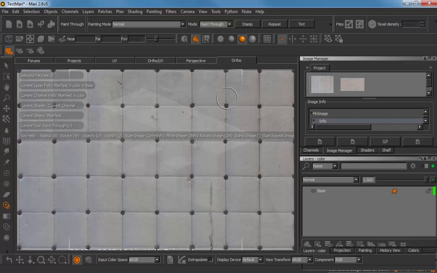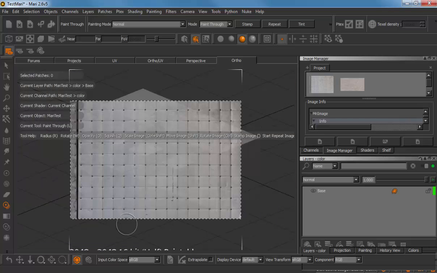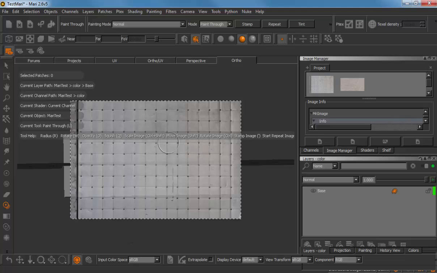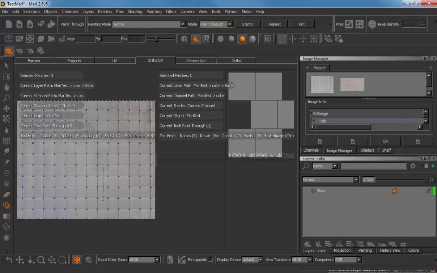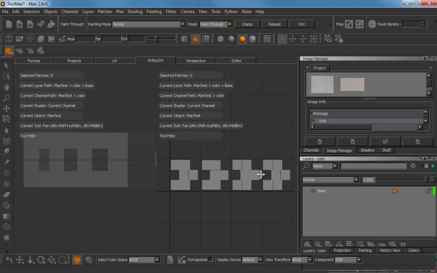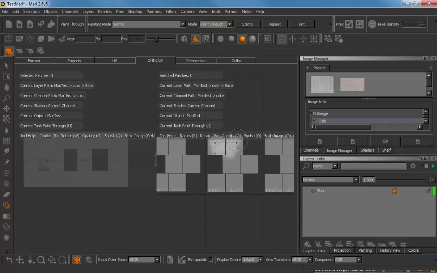So I'm going to drop the metal on here. It's thinking, there we go. So I could go in here and I could paint it right like this, or I could go into my ortho UV. There it is. And you'll see how I brought over all the UVs. And then I could paint right on here. That way I don't have to worry about rotating the object. I just paint right on the specific item. So that makes it much easier.